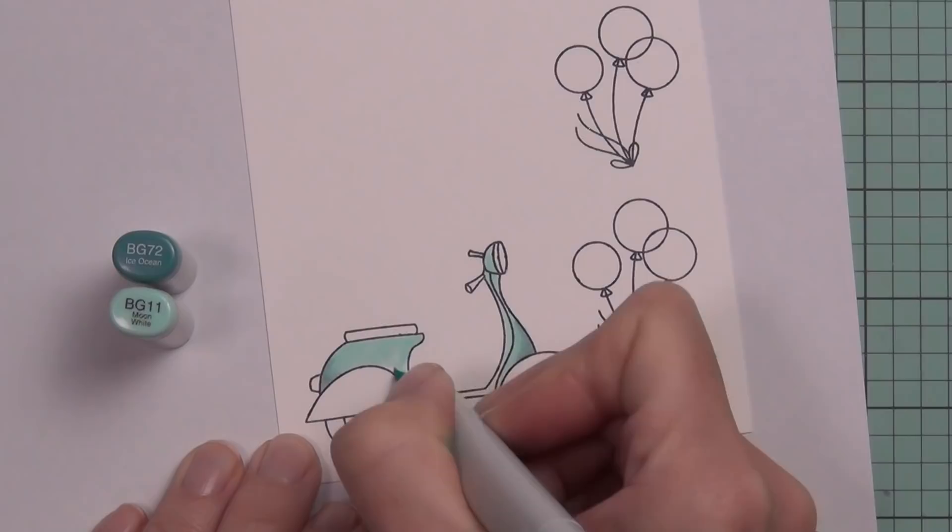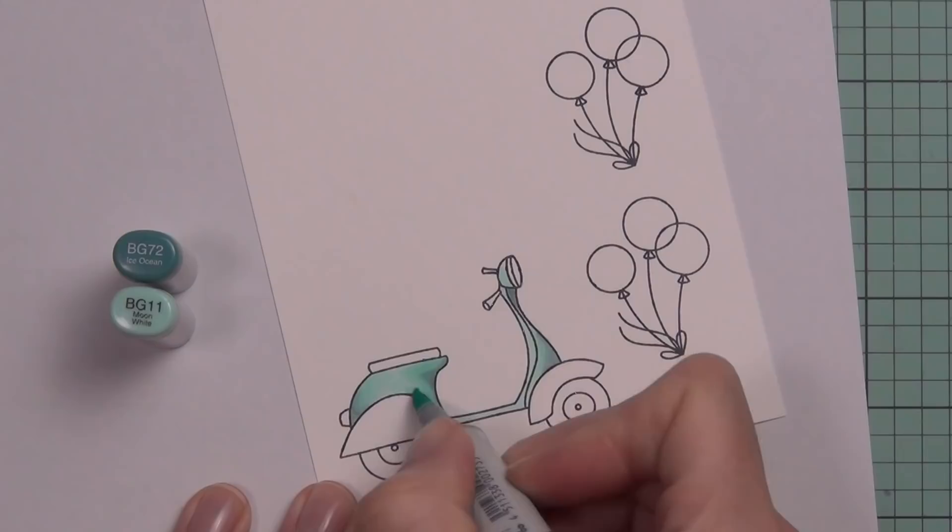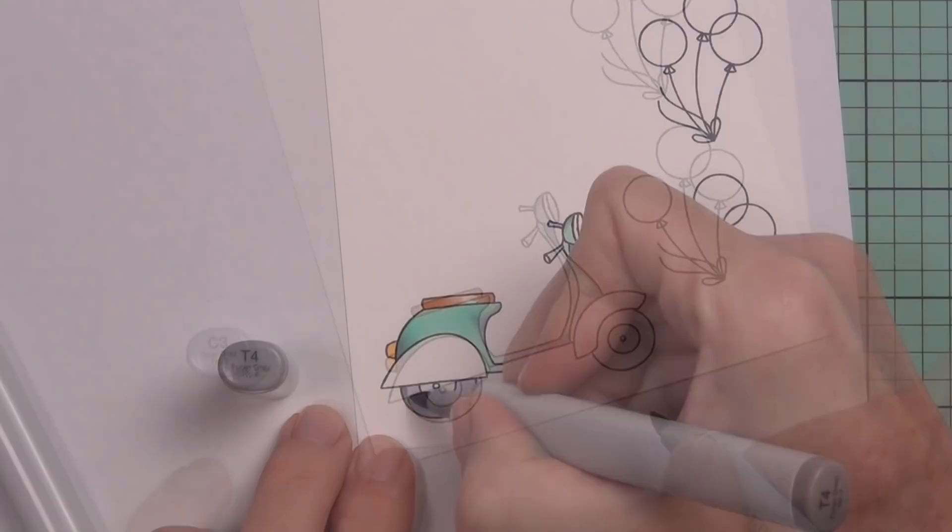This particular set has its own balloons, which are the ones I've stamped out here. I've used Memento ink with some very simple Copic coloring today. I stamped the balloons out twice because I wasn't sure if I was going to layer them up or if I could get away with just using one set.